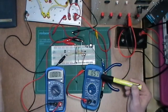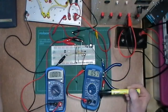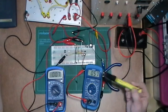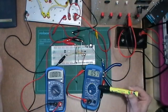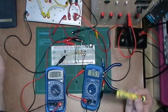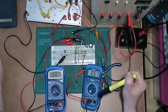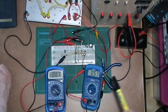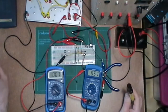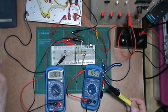But on the output, this is on the 10 amp range, because you know, multimeters, especially these cheaper ones. This Draper is actually quite a nice one, despite being at the lower end. It is a nice little multimeter. I digress, but you get a 200 milliamp range, and then it jumps up to either like 5 amp or 10 amp on this one. So I've had to put it on the 10 amp range, but that means I've got 570 milliamps. I put in 7 microamps.